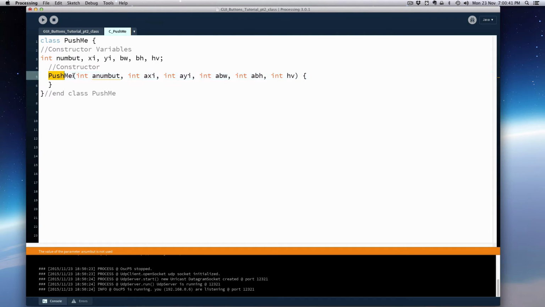You'll see later we're going to call that and pass in all these variables to create our instance.